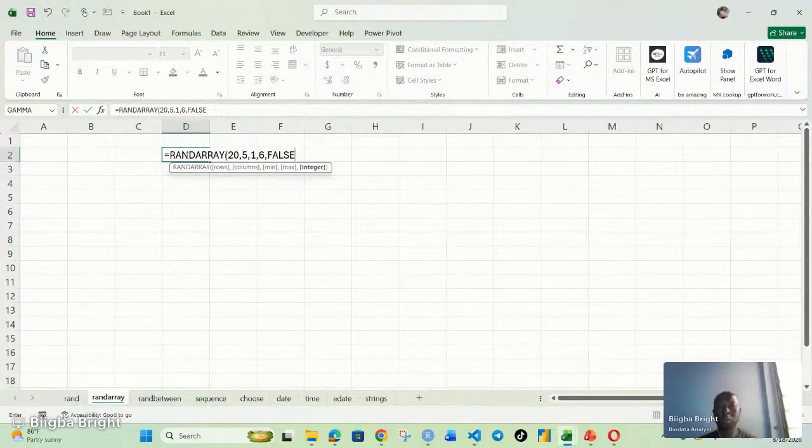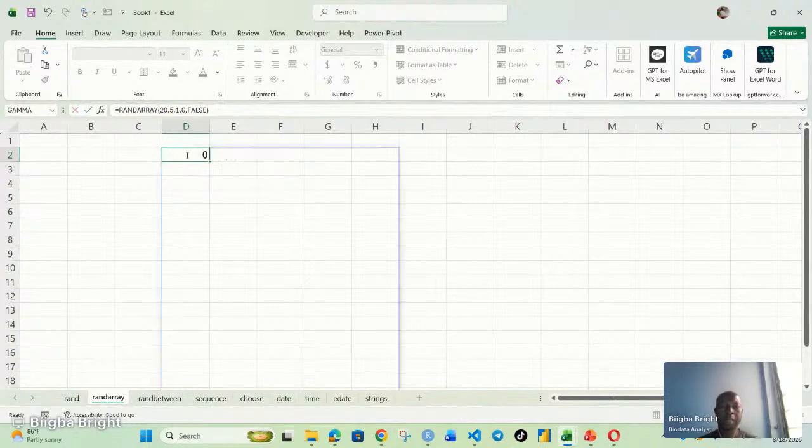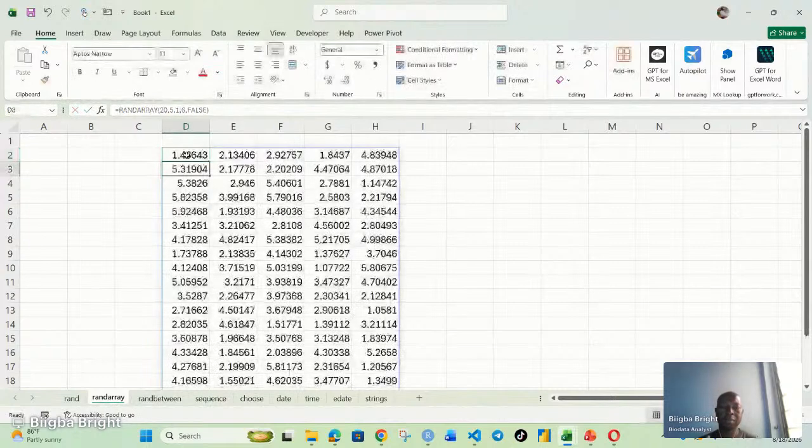Every measurement should be measured. They are not integers, because you cannot get just an integer by measuring. There should be some decimal point. So here, if I tap enter right now, you see that the data will be there. But there's one thing: you can see the decimal places are just too many.